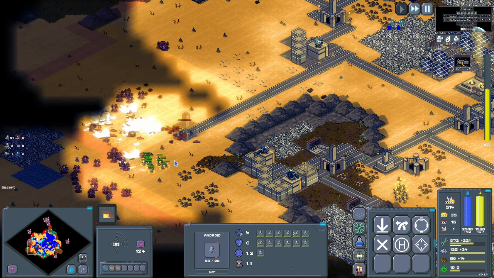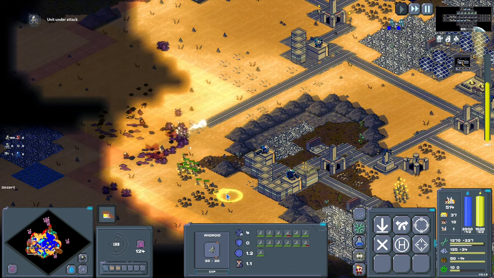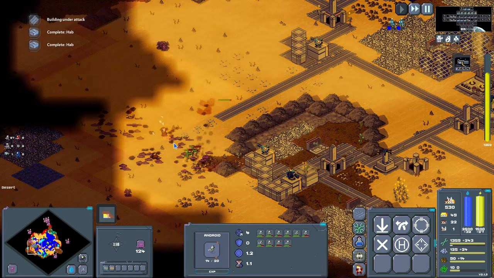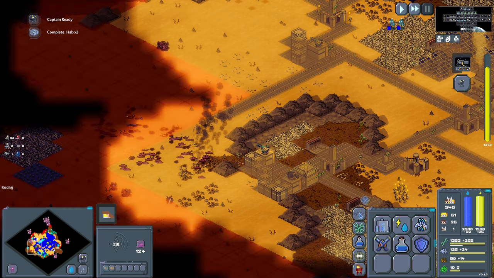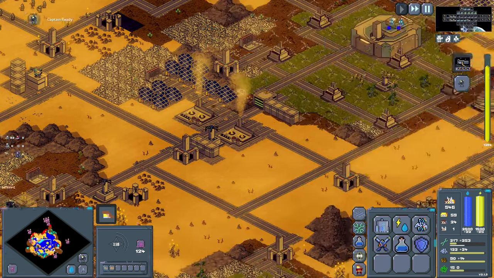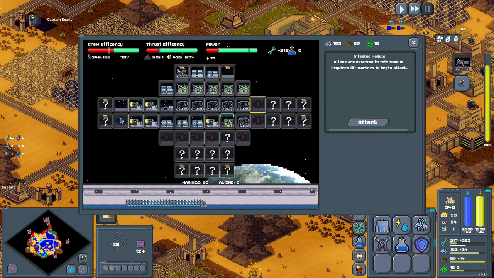Perfect time to save. We're under attack. Oh my god. That's some losses right there. Oh, brutal. Up. Go here. I need more power. Attack. I do want to build a laboratory on the ship very soon.